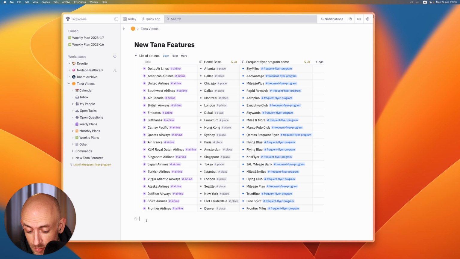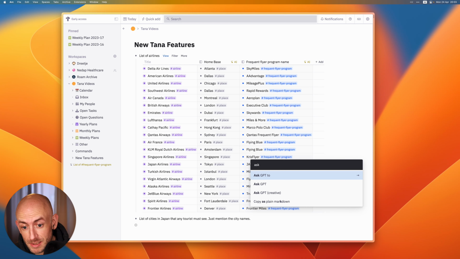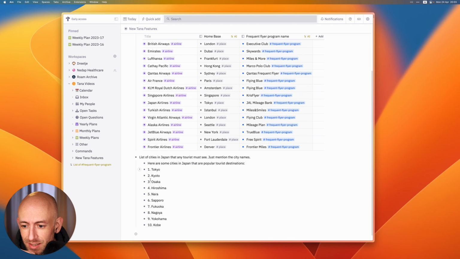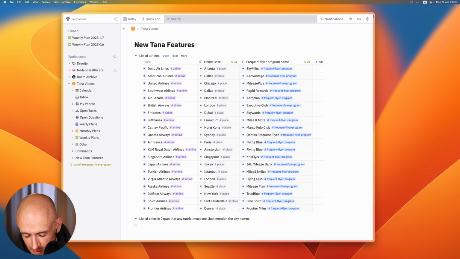So in this case, I would have a list of cities in Japan that any tourist must see, and then just mention the city names. So let's ask GPT just to do that, and then you'll see that we actually get a list of city names, at least hopefully. Yeah. Again, it's numbering them. So, same thing. Let's go back. Do not number them.